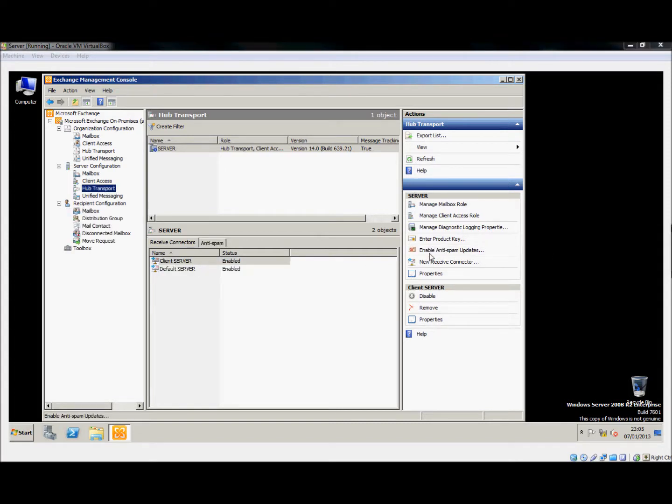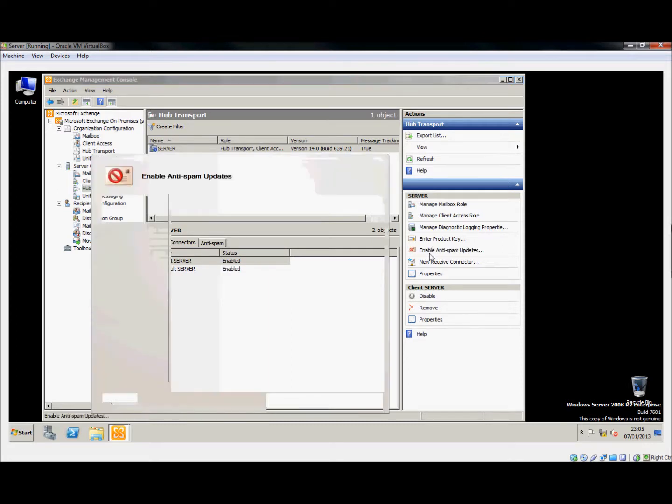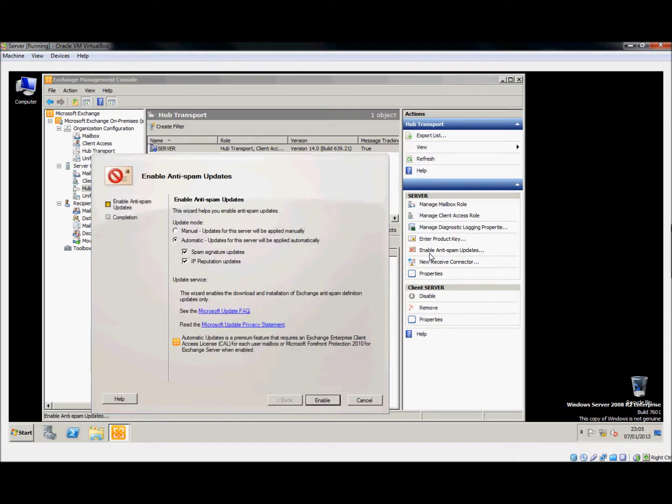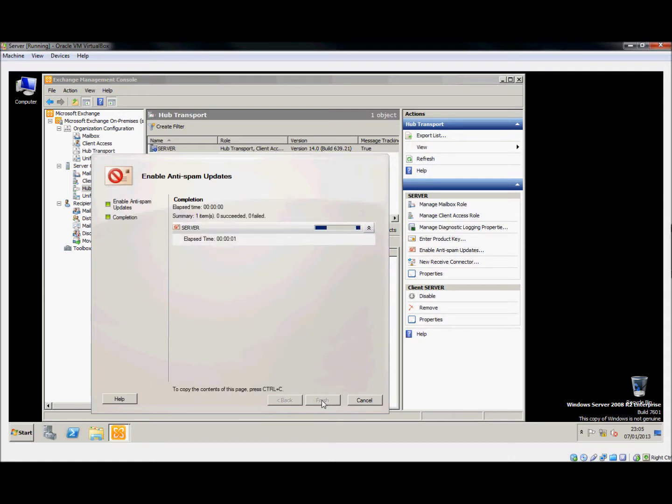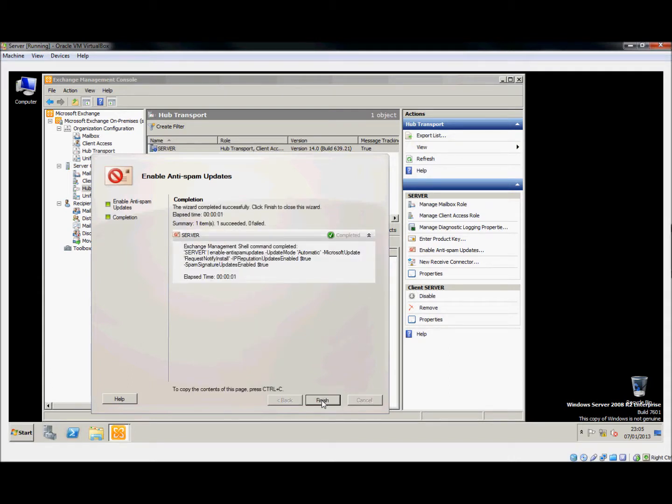There we go, it has finally refreshed, and you'll notice there's now an option that says enable anti-spam updates, which we can click on. I would suggest that we put it to automatic and let it download the spam signatures and the IP reputation. So we can enable that and it will automatically update itself from the Microsoft site. There we go.